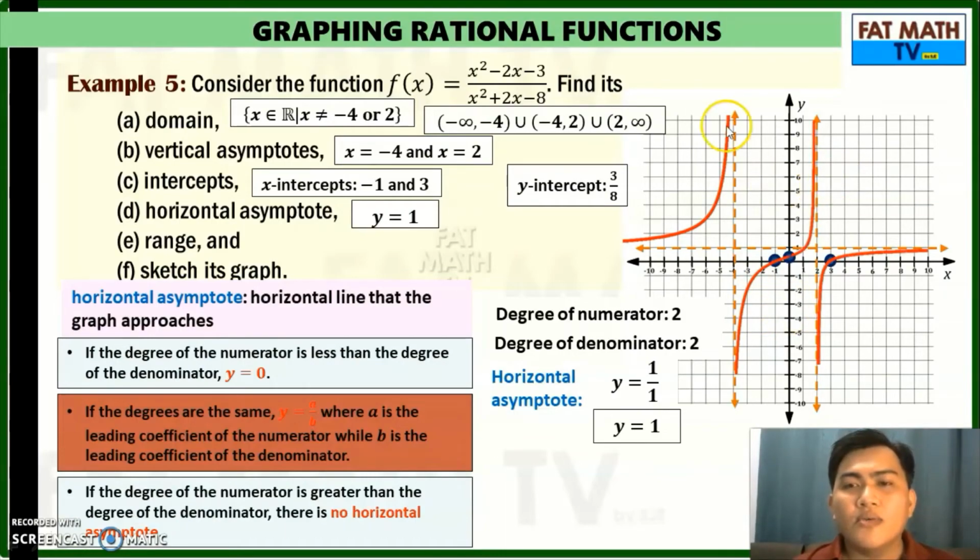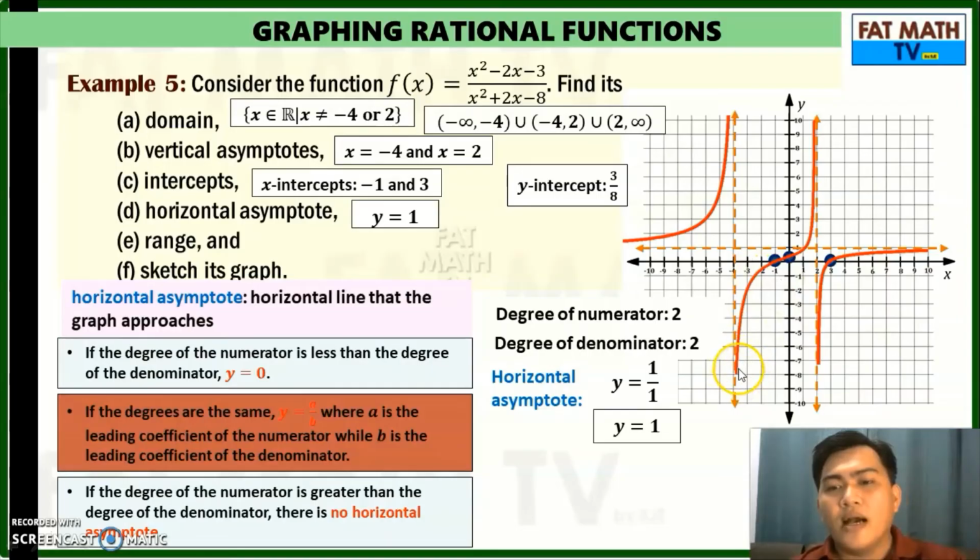Okay, so as you can see here, we still have a pair of hyperbola, this and this, but this time we have another part here that actually passes through the horizontal asymptote, this middle part. You will get this graph by giving values for x, solving for y, plotting the points and connecting them.